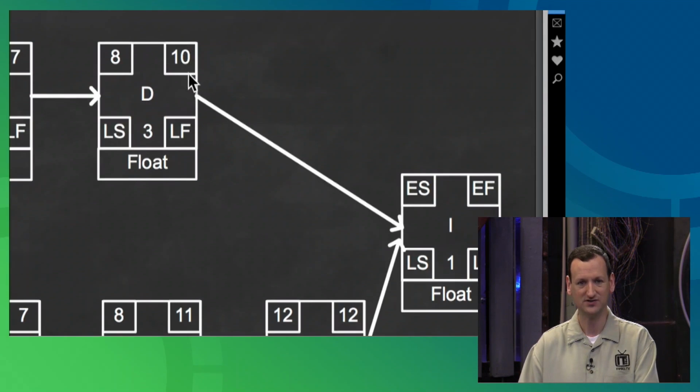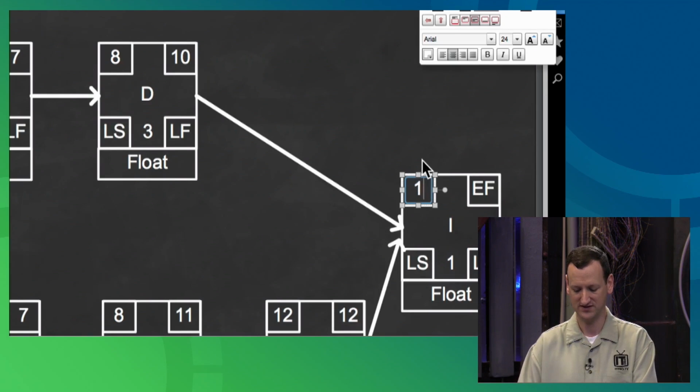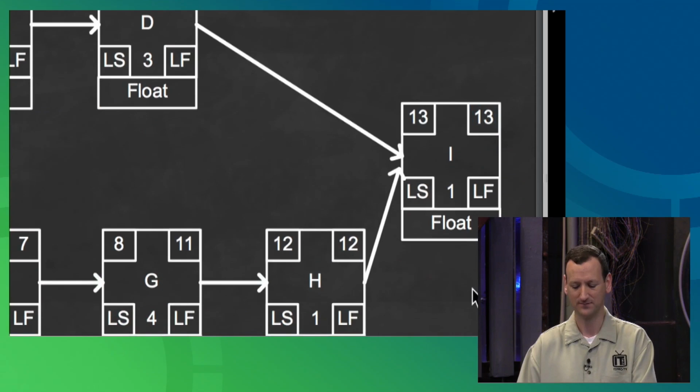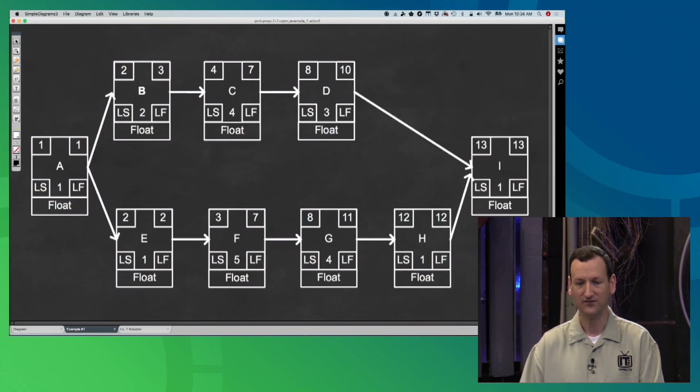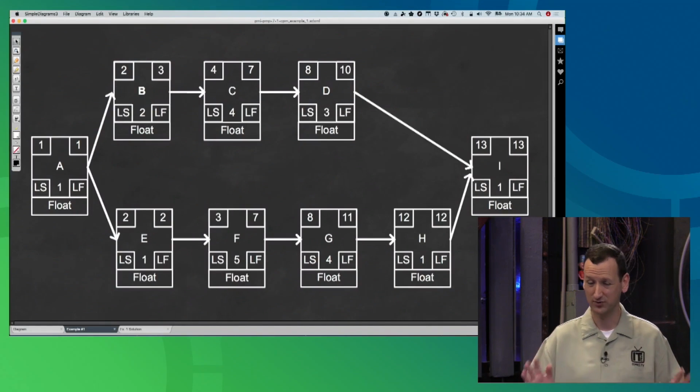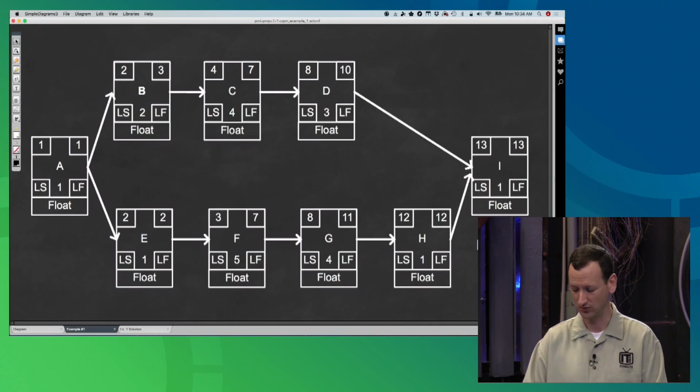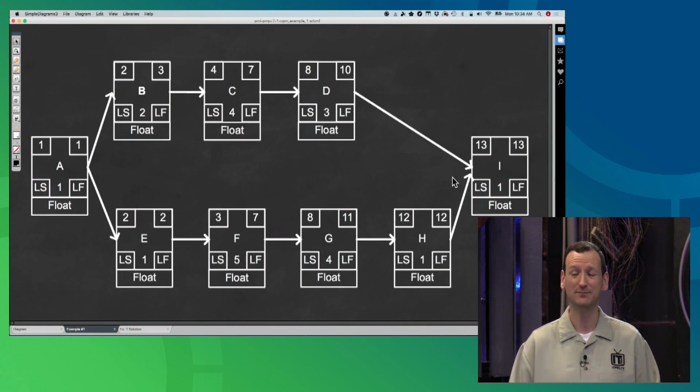Even though this one up here is done, we have to wait for the other one to finish too. So this one is going to be the 13th, and that means the earliest we can finish is on the 13th also. If everything goes according to schedule, we're looking at a 13-day project right here.